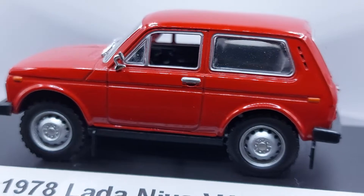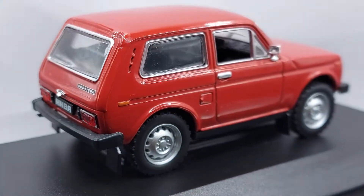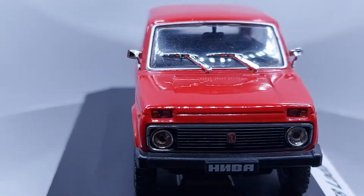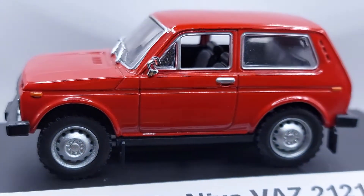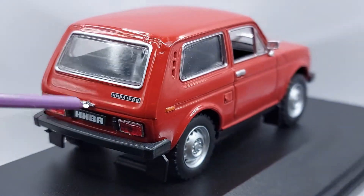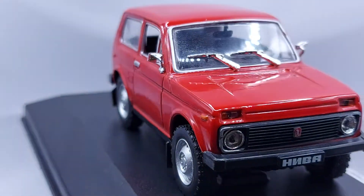Back in the 80s and more like early to mid-90s, Lada was very successful in Latin America. They make good cars — I like the Russian cars. They have this look that kind of brings you from modern days back to the old days, and that's what I like. By the way, this is the first generation Lada Niva. The newer Lada Nivas are basically the same, just the taillights are no longer horizontal — now they have them on the side, which I also have in my collection.